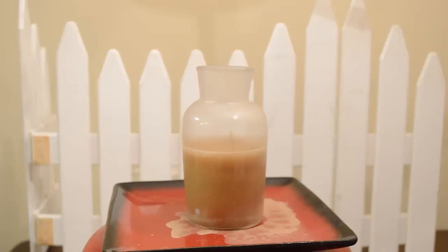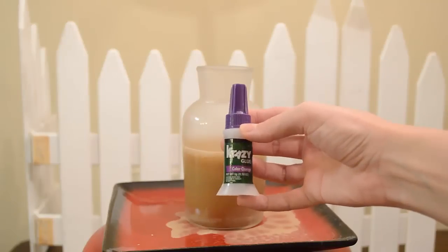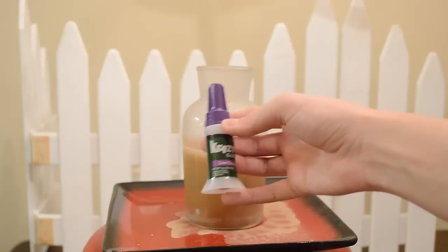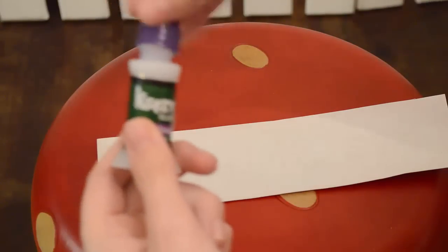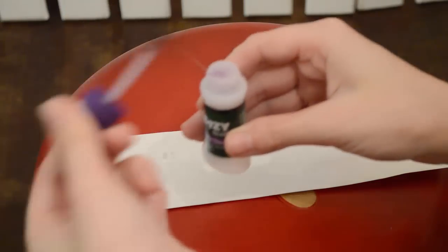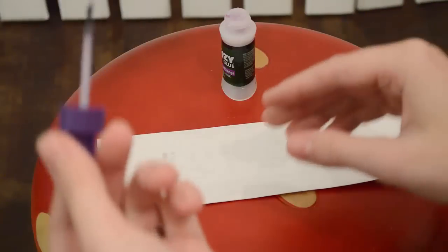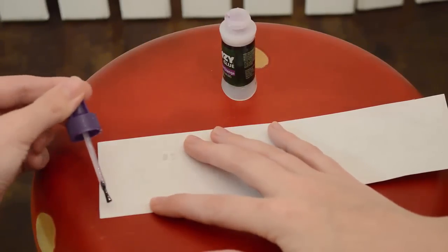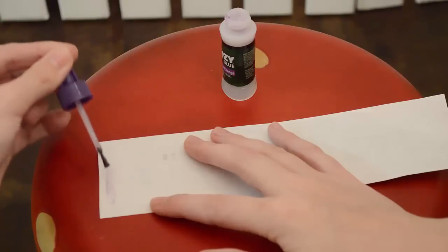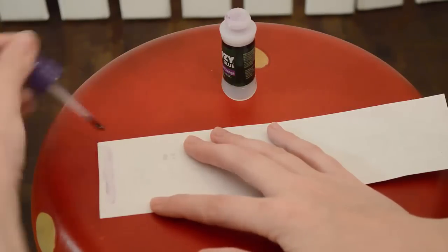Now I'm going to put the label on. Here is our label of choice — you can use tape and glue. Crazy glue, yep — you can use Elmer's or crazy glue or super glue. You could also use tape if you don't want to use glue on your jars. If you are going to use tape, use double-sided tape so you don't see the shiny edge; just make sure you use as little tape on the edges as possible.